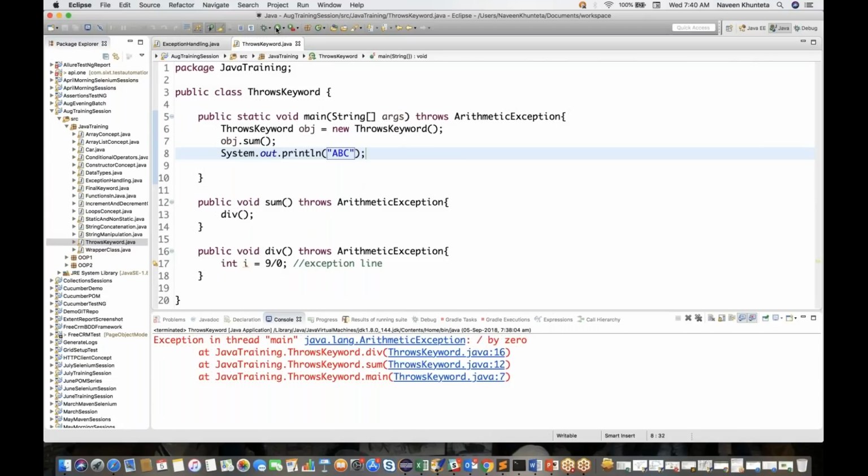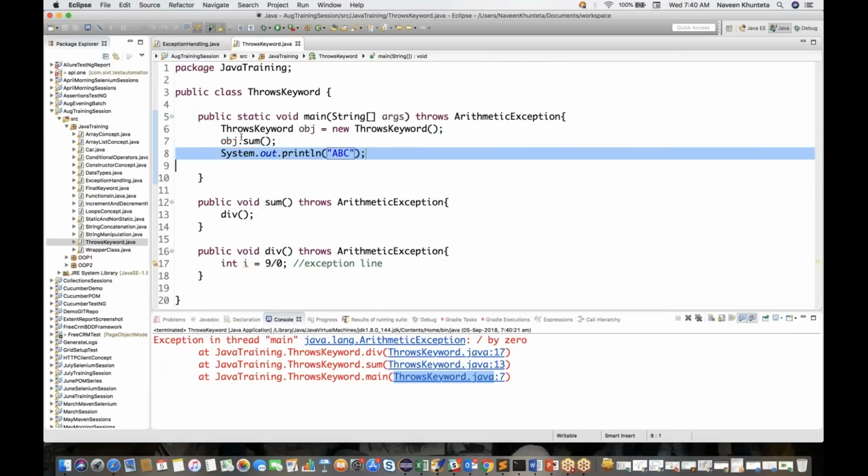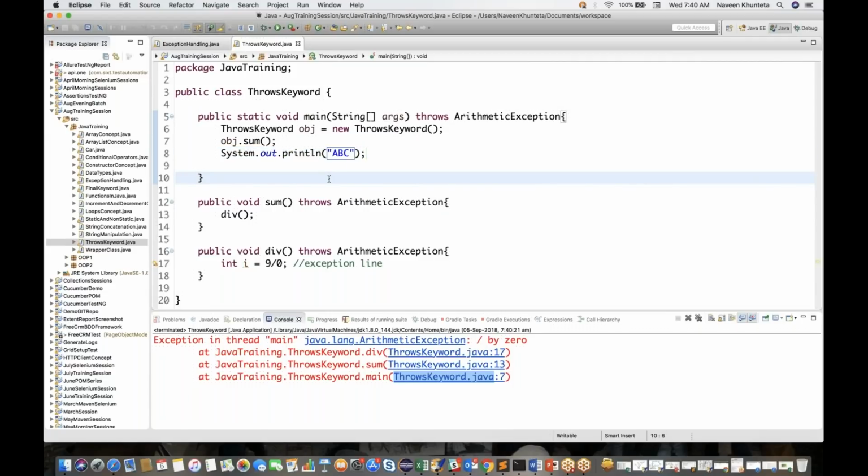If you run it, see, ABC is not getting printed, because the main method is giving an exception at line number 7. If you have written 1,000 lines of code, after line number 7 nothing will be executed because the program got terminated. Now how to handle it? Somehow we have to use a try catch block, otherwise you cannot do that, right?